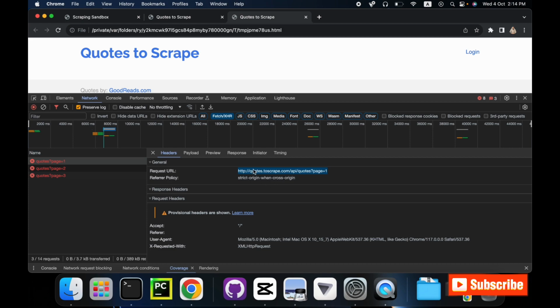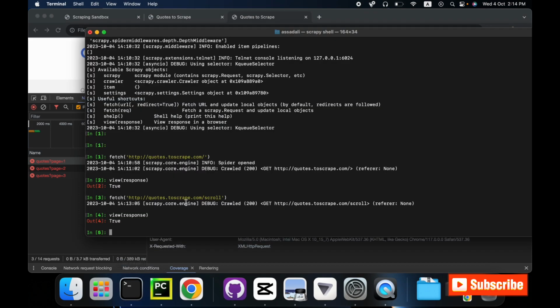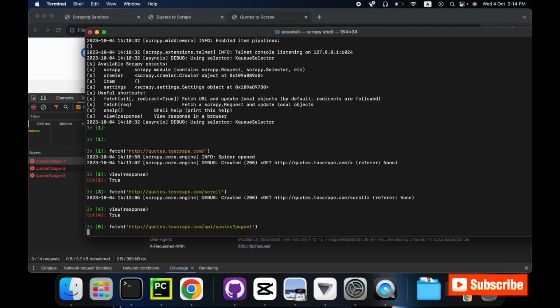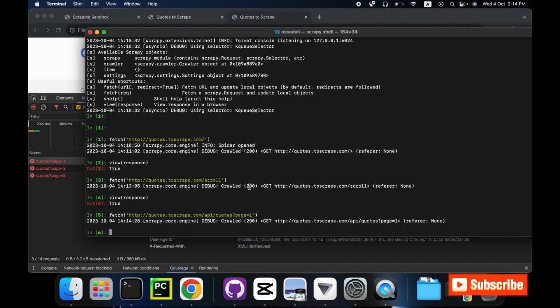Alright, so what I'm going to do is, in this case, it's always a good idea to use this API instead. Just pick this link and go back to your shell, fetch it. You will get 200. See, you got 200 here as well, but you didn't get the response. But in this case, you still get 200.